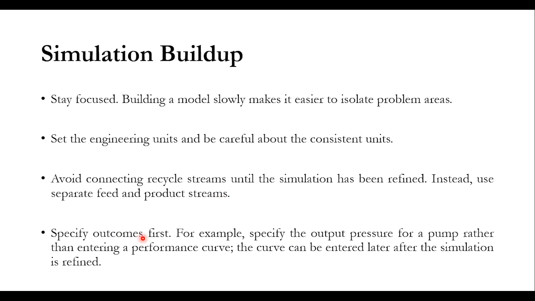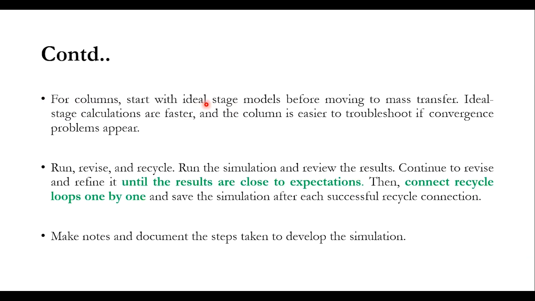Specify outcomes first. For pumps, instead of applying pump curve initially, just give outlet pressure and efficiency value, then proceed. Once you've simulated without recycle, give the remaining information. First simulate the process and check accuracy, then you can make it more complex slowly and steadily. For columns, start with ideal stages whose plate efficiency is one. Once you're building more complex systems, choose the realistic Murphree plate efficiency. Similarly, once there are convergence issues or you need to change the convergence method, shift to another method.